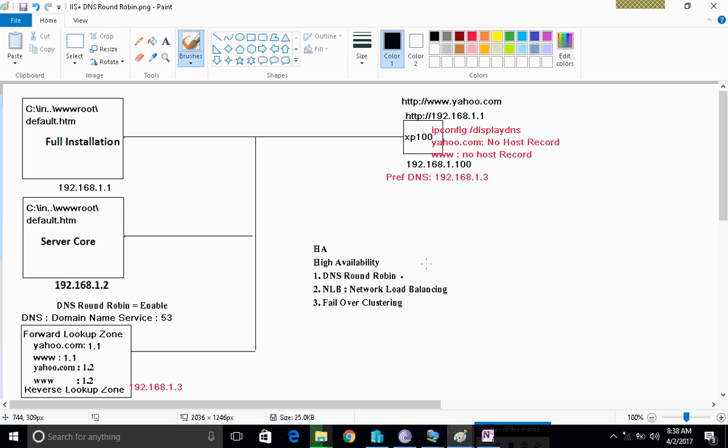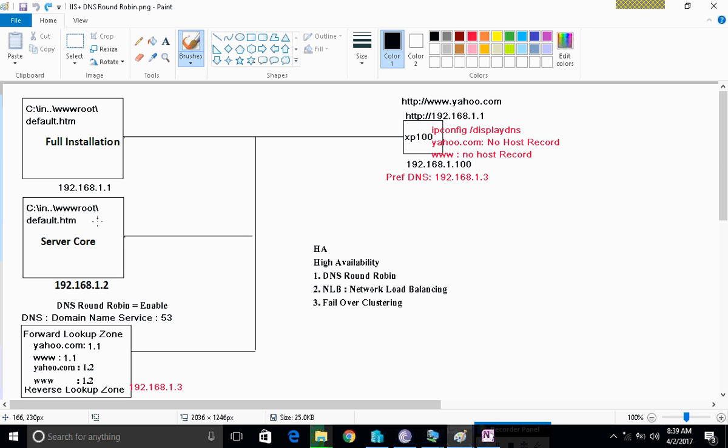Today, we have reached this level. Once you know the definition of DNS, you will go to high availability of a specific service using DNS round robin. Of course, I understand that you don't understand what I'm talking about right now, but as and when you do the practical and then go to the recording again, that time you will understand my language. Okay? Now, so here, I have one server here and the second server here. I will install IIS on both the machines. I will copy the same website I have hosted here onto this machine also. Yes or no?